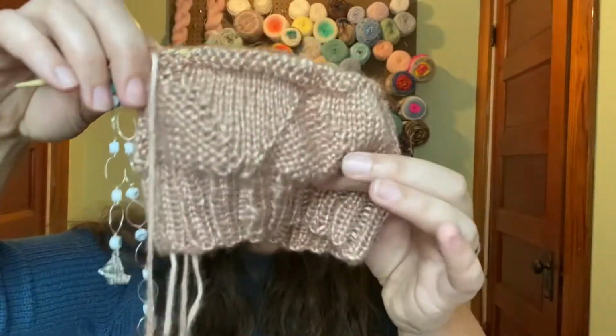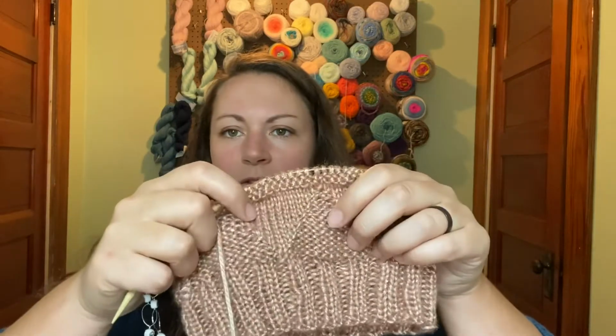This is the color 3, I believe. Color 3. It was like blue, rose blush or something along those lines. Yep, color 3. So, I did the brim, say Sunday. And then last night I did the first set of triangles. I was watching Amazon Prime. They have some new very addicting shows on there. So got that done, hoping to get this done this week.